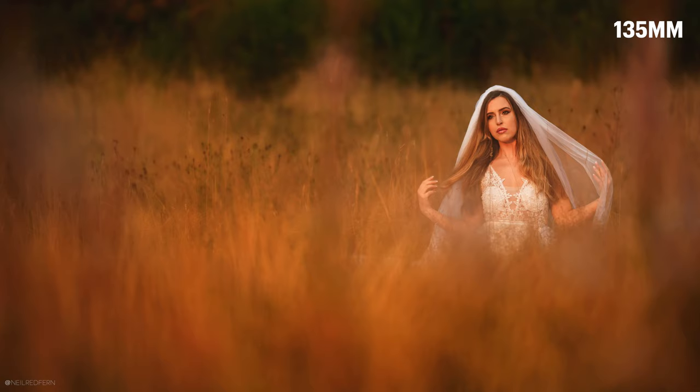I'm just sort of walking back to the car now. I thought what we could just do very quickly - you might be able to see the sun has set, so we've missed the best of the light. Well, we didn't miss it because we got the light, but now it's gone so we can't use any good natural light anymore. But what we can do is create our own good light using off-camera flash.